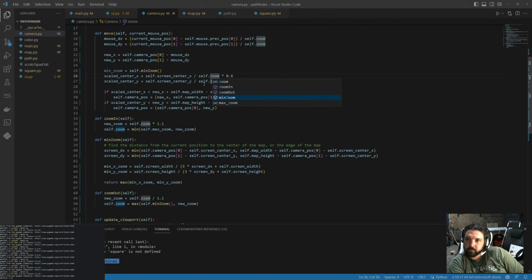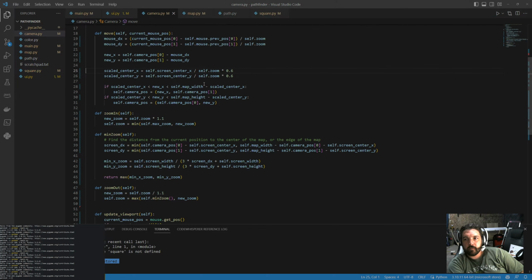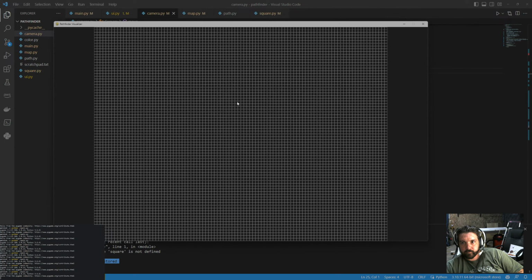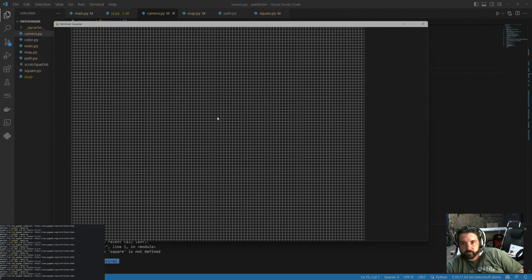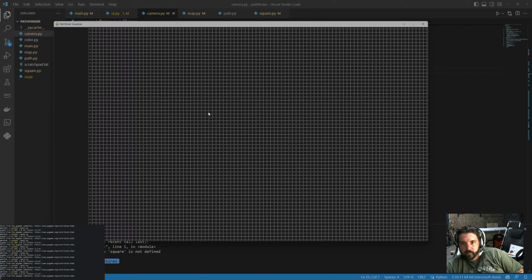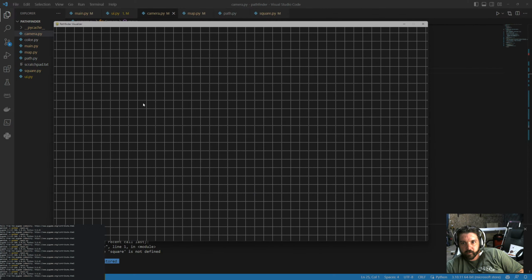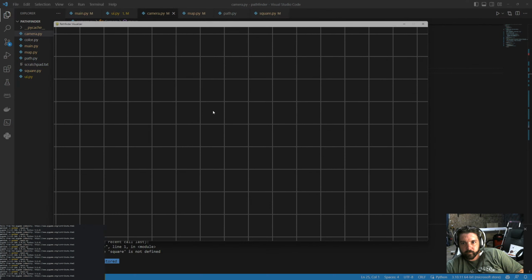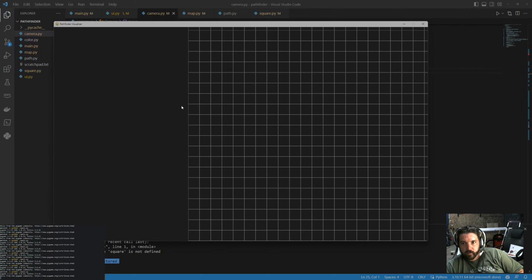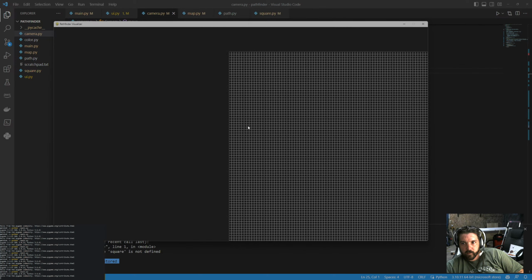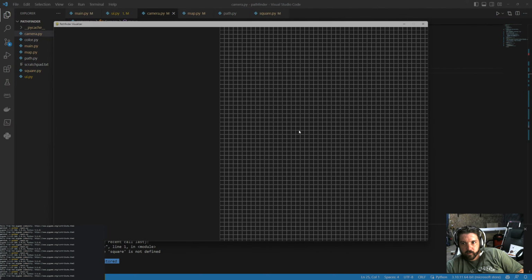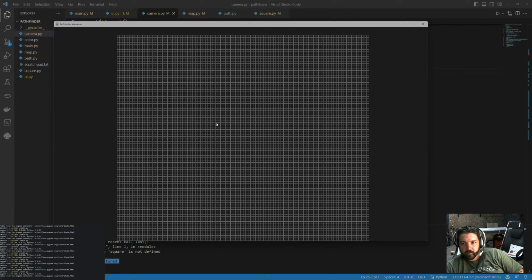I could just say we can never move past a certain point. It doesn't matter when you're zoomed, but that doesn't scale. See, that's the problem. These points need to be the same, and I'm trying to figure that out. And now I can't move.